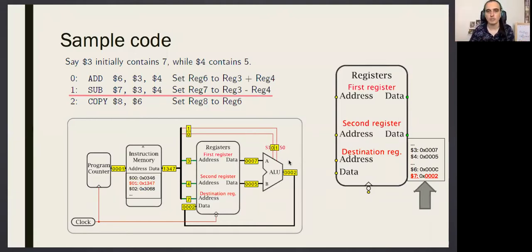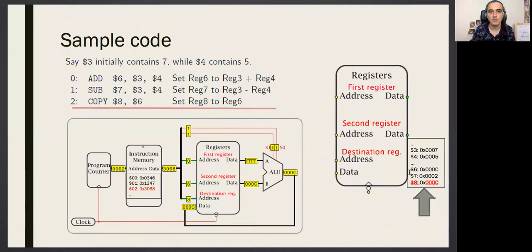Okay, yes, screen is shared. So 3 is connected, 4 is connected. I'll get the values inside 3 and 4 here, 7 and 5. This is 0, 1. So 0, 1 will make subtraction because that's the data sheet of it. It will subtract 5 from 7. It's 2. It's connected to the destination register. I've written 7 here. So into address 7, 2 will be written. That's how microprocessors work, guys. So this is the third one.